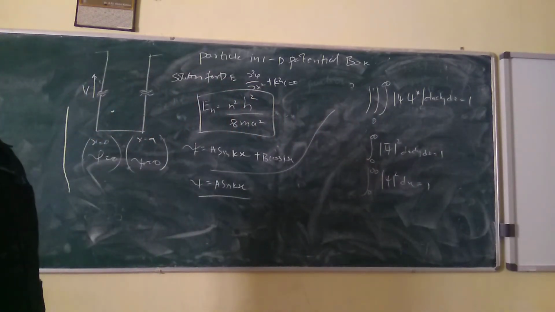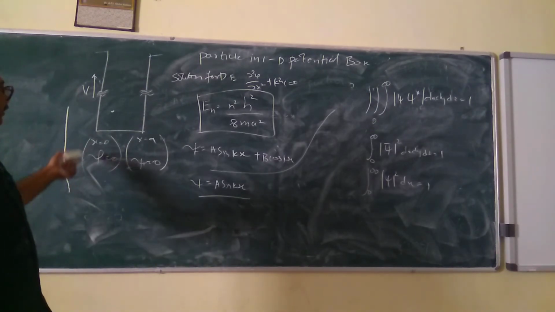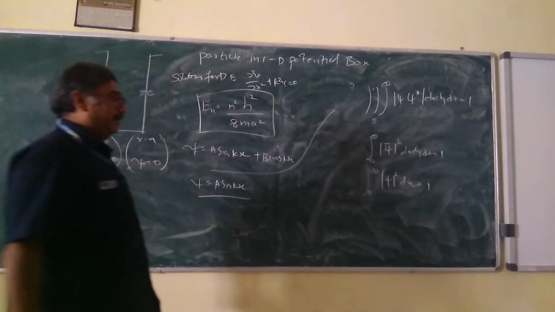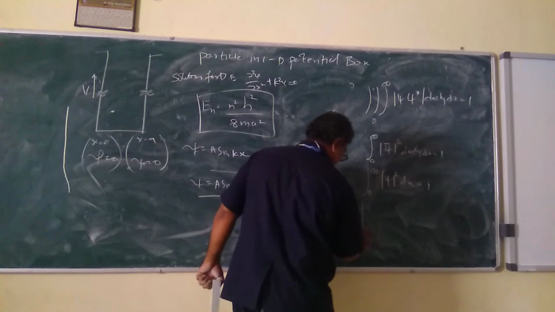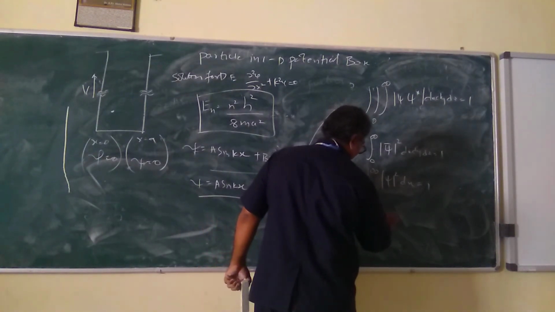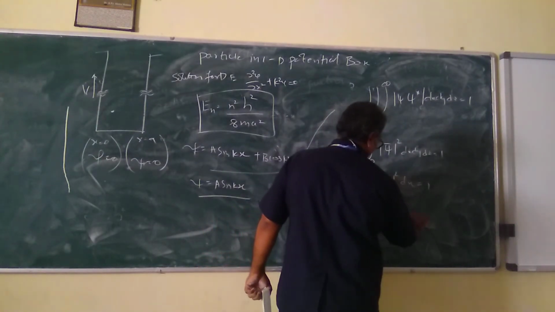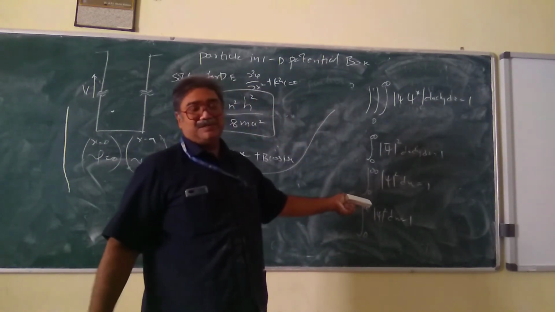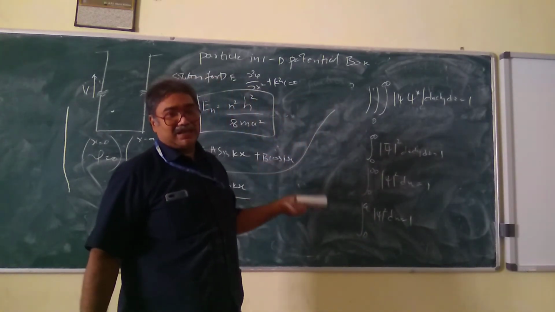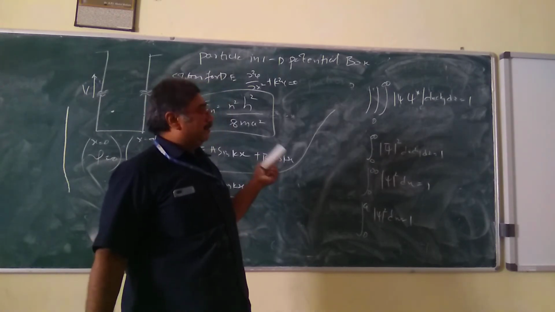But now for this dx, we need a boundary condition. What are the boundary conditions? It is defined from x equals 0 to x equals a. So this can be written as integral 0 to a of mod psi square dx equals 1. This also represents the maximum value. What does it mean? It is the maximum probability that we can get. So 1 is the maximum probability.